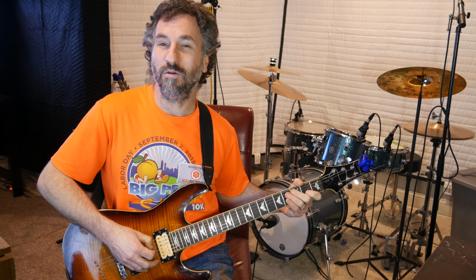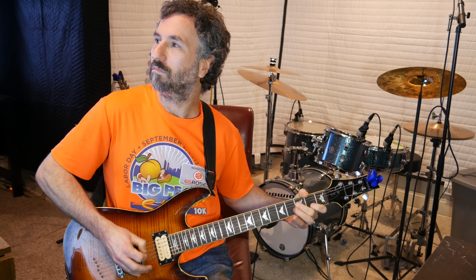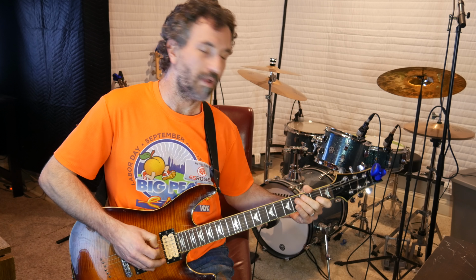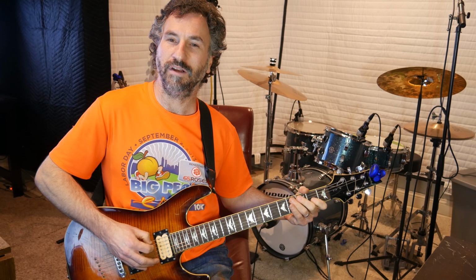And then actually after you pull off, you're going to hammer on the 3rd fret of the A string again. Then you're going to pick the open D. That's all it is. It sounds really complicated, but it's not. It's cool. It's easy. So here it is again slowly.